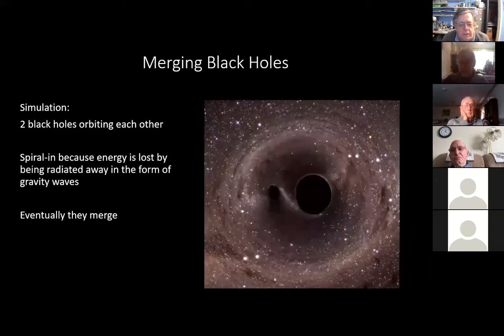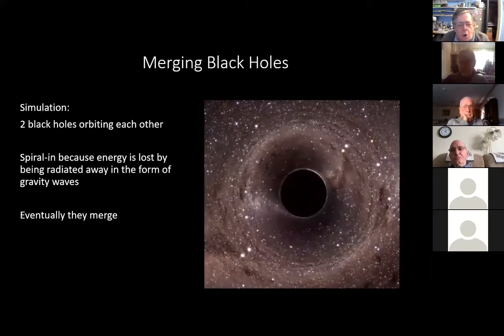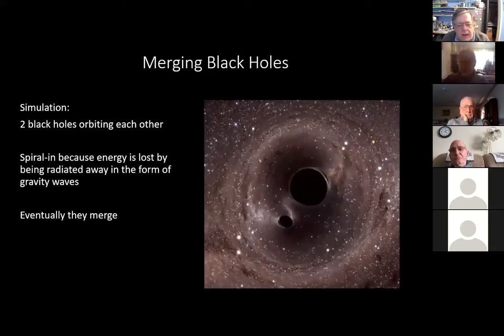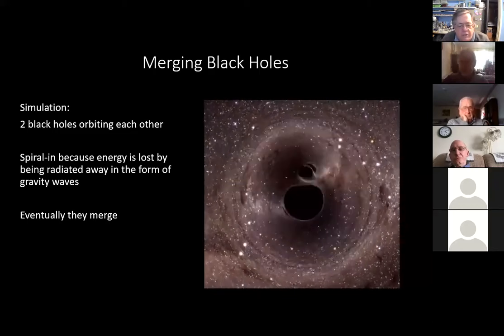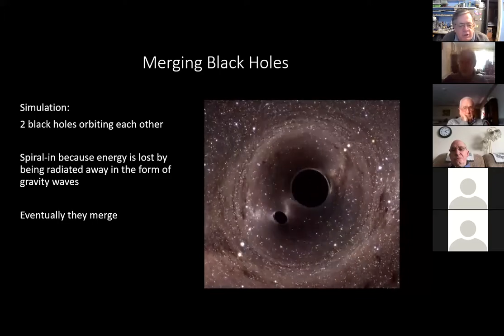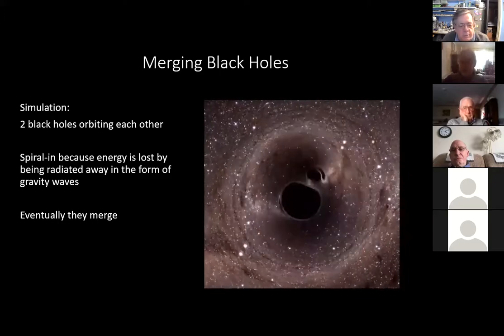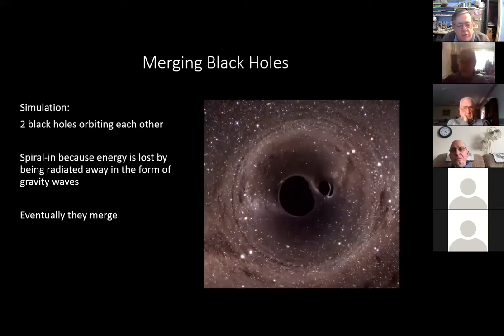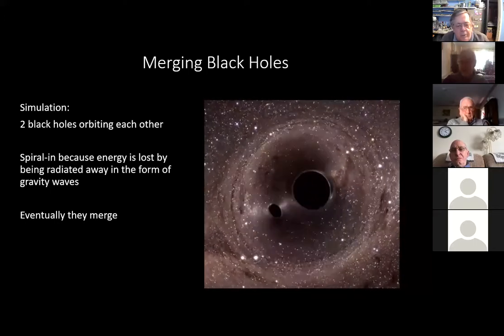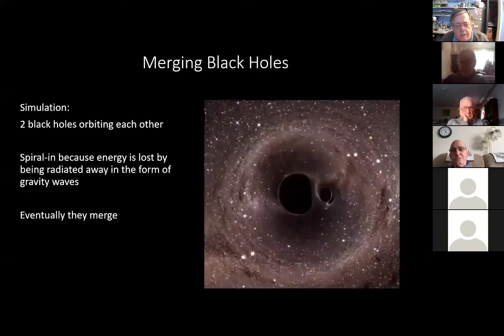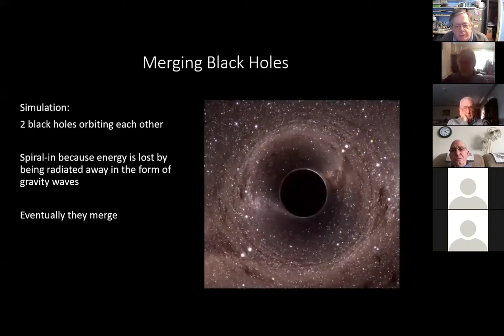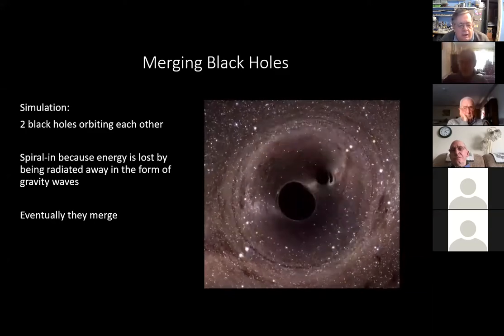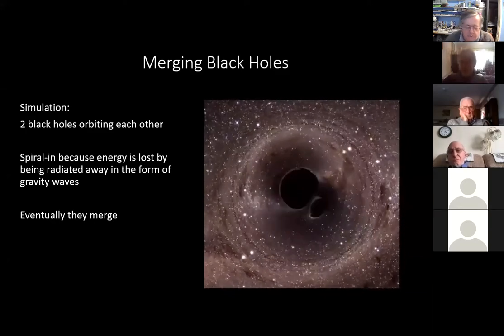Here's a good animation, a simulation of a pair of black holes orbiting each other and eventually merging. It's on repeat, of course. What we are looking at is the simulation of the black holes themselves as the dark regions in the center, one big one, one small one, and the distortion of space-time that they are creating as they spiral together. Creating that rippling and shimmying look of the background of stars from behind them, showing how their gravity is distorting the fabric of space-time. You can also see the ripples almost traveling outwards until after the merger, when everything settles down because the system becomes completely symmetrical at that point. Gravity waves are caused by an asymmetry in accelerating fields.